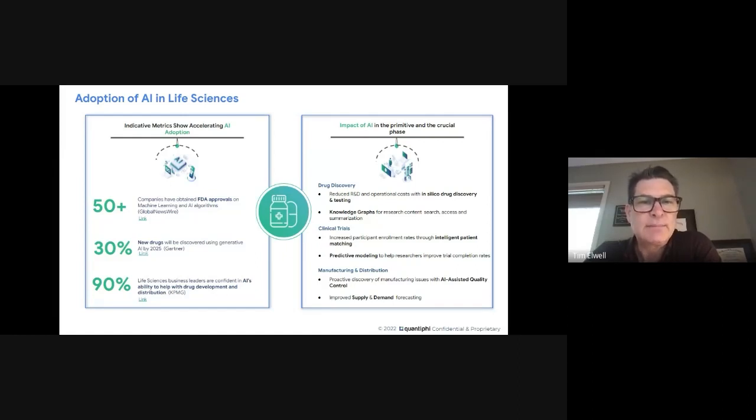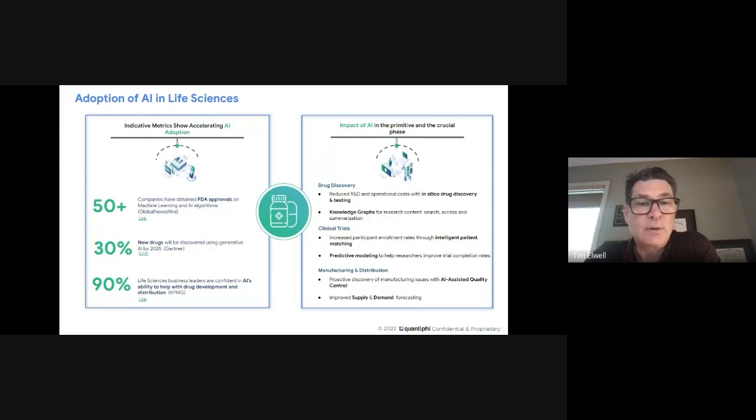On the other side, there's also the impacts and how we might be able to best use AI ML capabilities within the overall value chain for pharmaceutical manufacturers and life science researchers. Specifically, obviously, we've talked a little bit about the drug discovery pieces. In silico drug discovery and testing is a huge area of opportunity for AI ML. Also, the ability to integrate knowledge graphs, particularly as you're sifting through all the information that's currently available to identify different molecules, as an example.